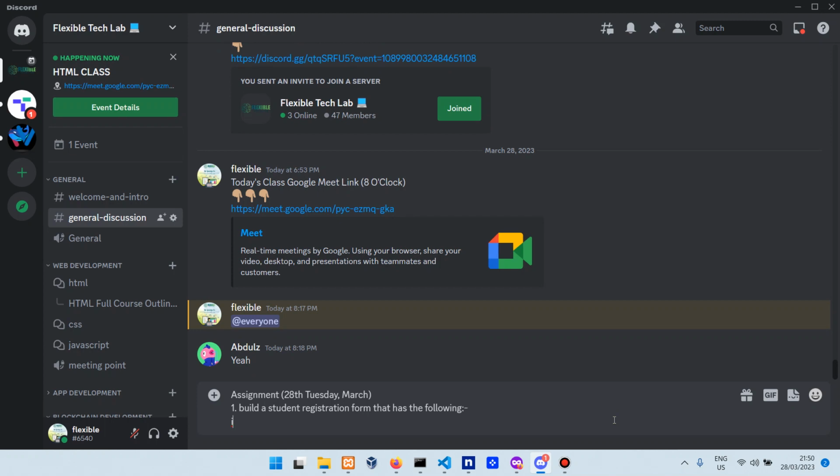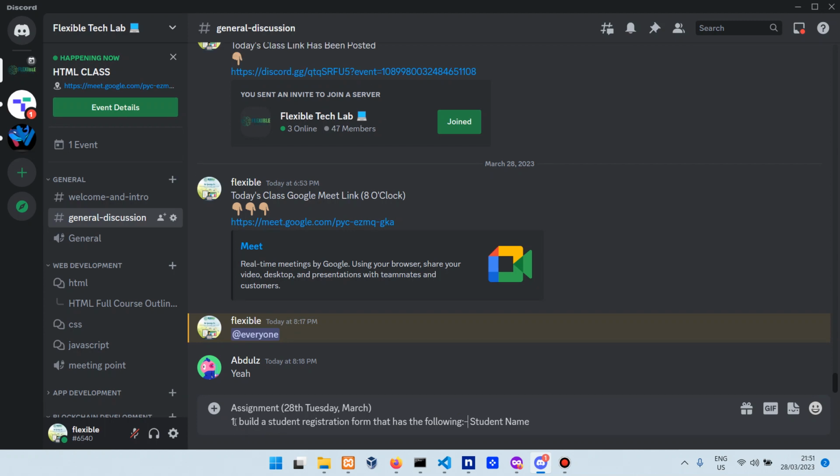It's going to have student name. It's going to have the father's name. It's going to have the mother's name. It's going to have the date of birth of that particular student.